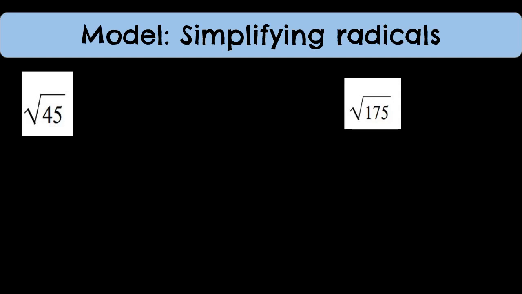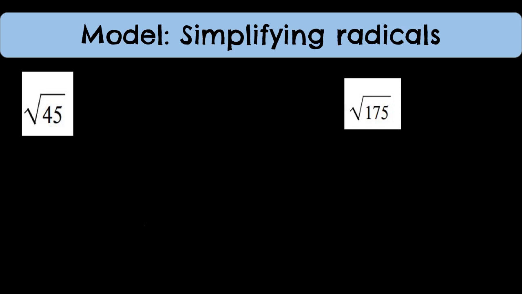All right, hello. Today I'm going to be showing you how we can simplify radicals. So here we have the value square root of 45. Now we know that the square root of 49 is equal to 7 and the square root of 36 is equal to 6. So the square root of 45 is somewhere in between there, probably pretty close to 7. However, we're not going to be approximating or identifying the actual decimal value of this radical today. We're going to be simplifying it.